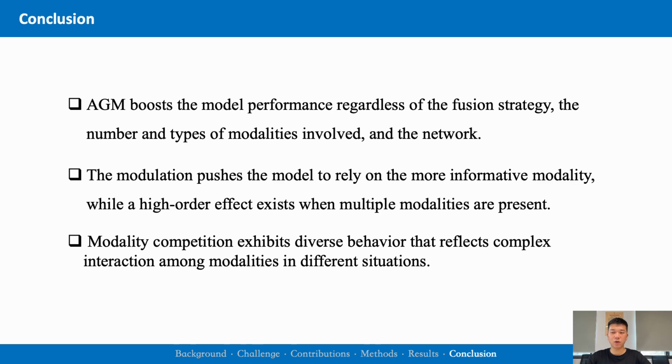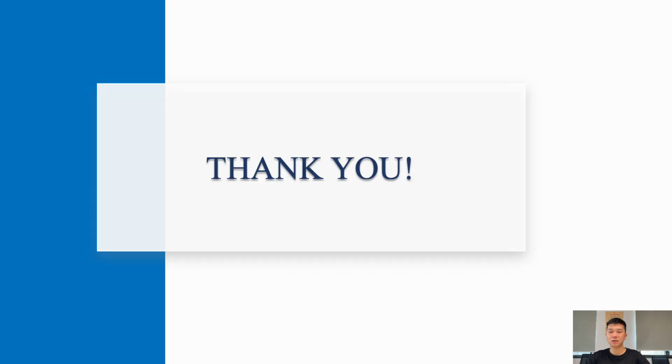In conclusion, we propose an adaptive gradient modulation method that boosts the model performance regardless of fusion strategies, the number and the type of modalities involved, and the network. Moreover, the modulation pushes the model to rely on more informative modalities, while a high-order effect exists when multiple modalities are present. Thank you.